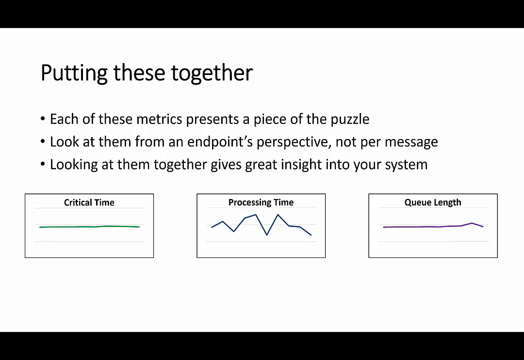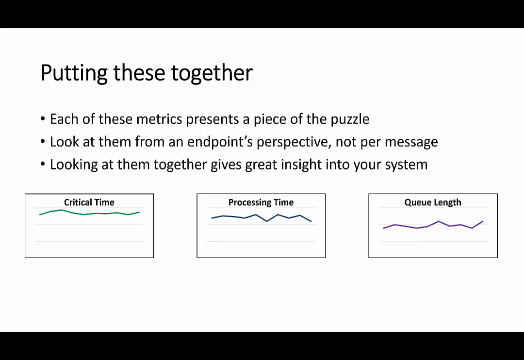Well, if you've got processing time that's jumping around, it might mean that when it's successfully processing a message, it might be calling out to a resource that responds at random times. It might take 5 milliseconds for the first message and 500 milliseconds for the second one. So there might be some external web service that's not responding in a uniform time. Another reason for the jumping could be that certain message types take longer to process than others, which will give you a clue as to which message types in your system you can try and optimize. You can even try and move those message types that take long to process to their own handlers.